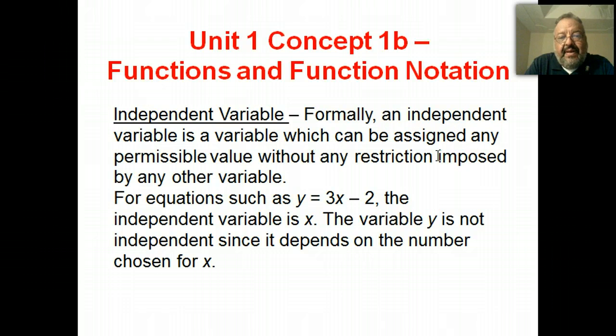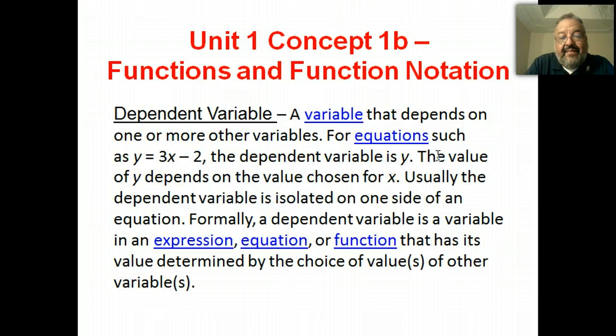Okay, what's an independent variable? Well, independent variable basically means it's a variable that does not depend on another variable. That's what it means. Dependent variable means that you have a quantity or variable that depends on another variable. It sounds kind of dumb, but you know, that's basically what it is.